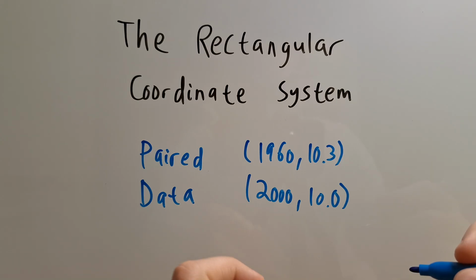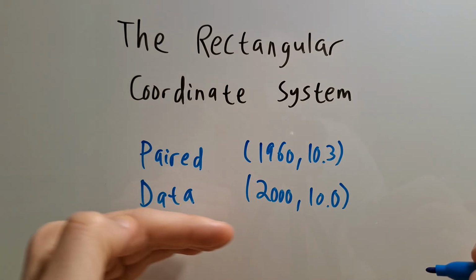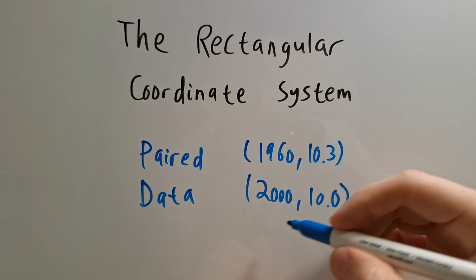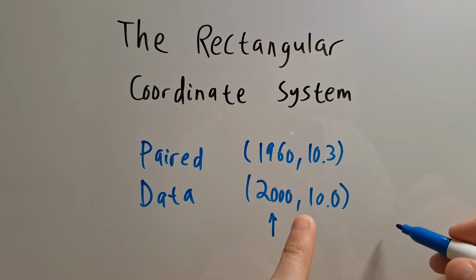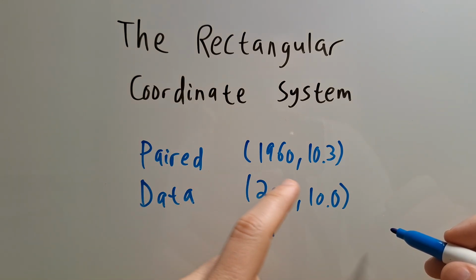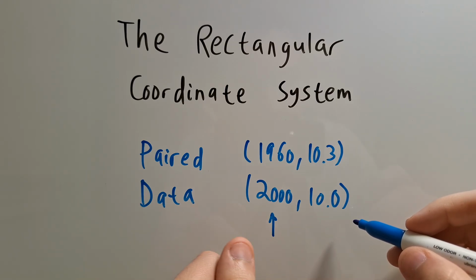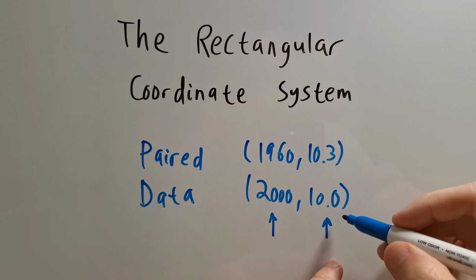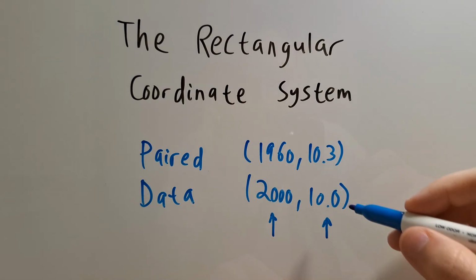To be consistent, we will always list the item on the horizontal axis first, so the one that runs from left to right. And that was the years. And then we will list the number that was represented vertically, whether it was the percent of men and women that were still working, or in the first line graph, it was cars that were sold, or cars that were registered. That number we will list second. That was on the vertical axis, the one that goes up and down.